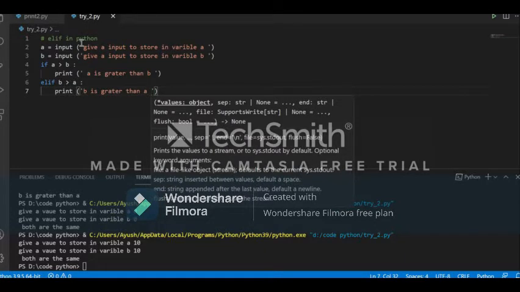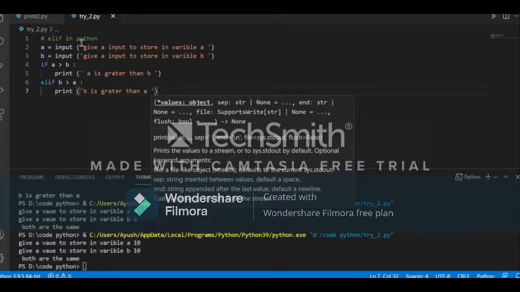And you can see we have written a small program which is doing a job for us. The first one is checking that in A, if we give an input as 10 and in B if we give an input as 0, then it will print that A is greater than B. But if we change this and make A 0 and B 10, meaning B equals 10 and A equals 0, then it will just leave those spaces empty.